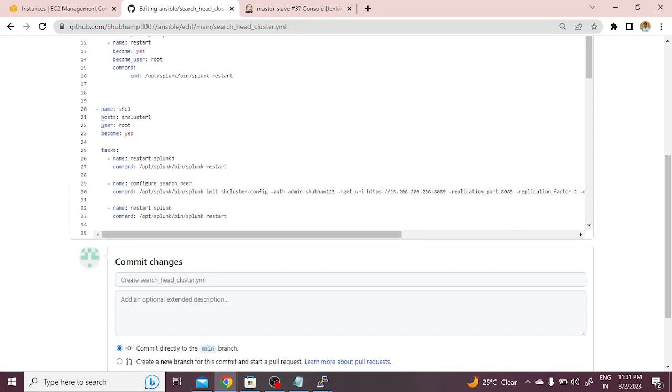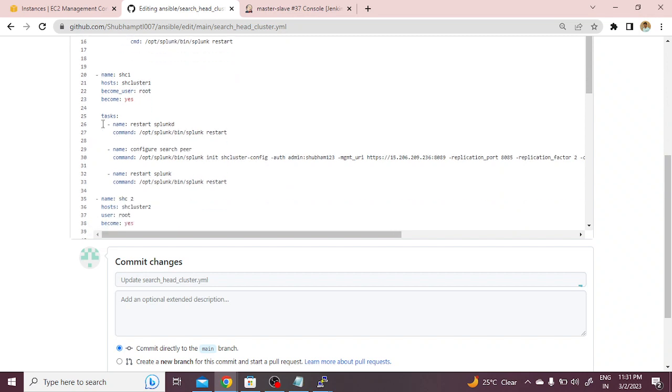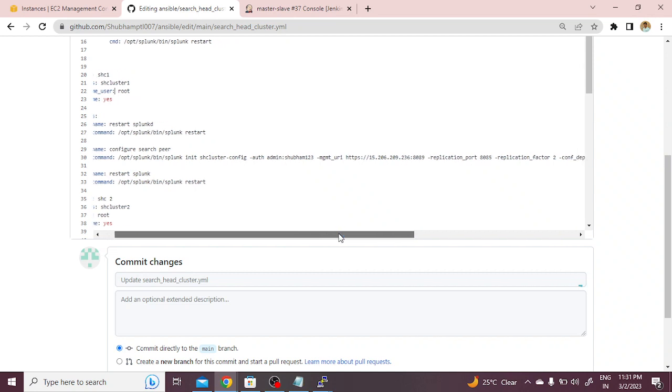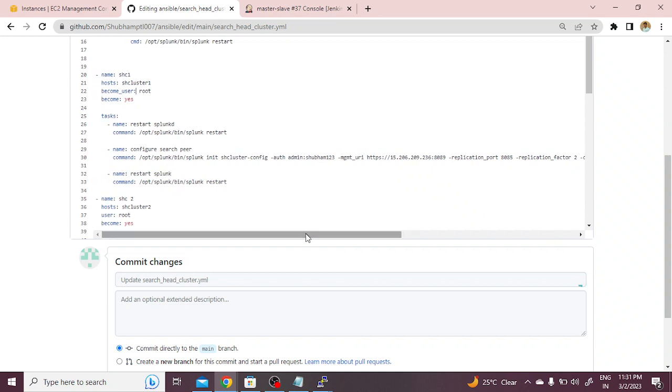I forgot to change it. The task is to configure our node with the deployer.